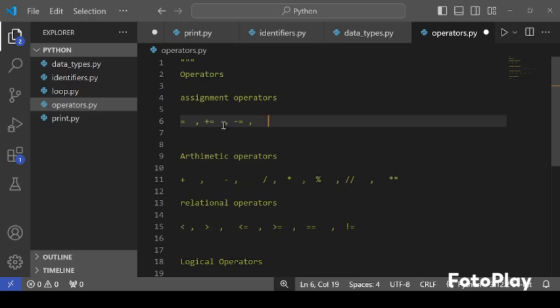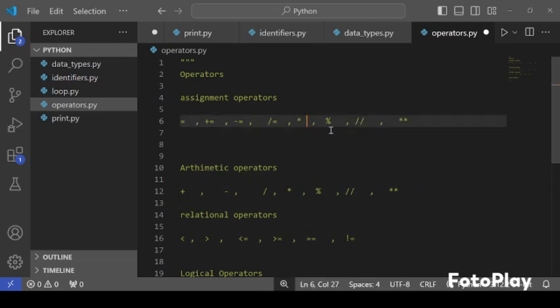You can write it like this also. You can write equal to there.